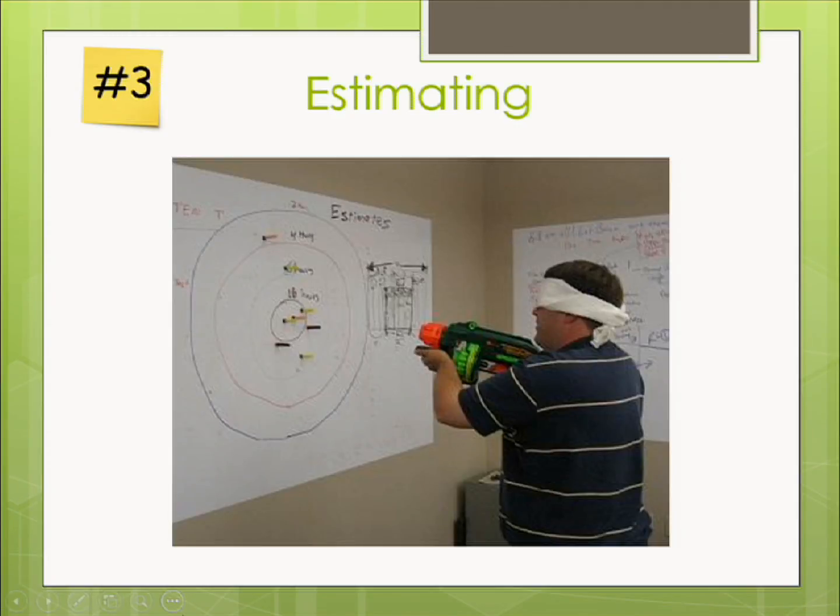We all know that estimates are going to be interpreted as commitments by management, and this shouldn't surprise us anymore because it keeps happening. And when they ask for an estimate, you should just translate in your head to say, okay, we need a commitment of some kind. So how can we get better at estimating?